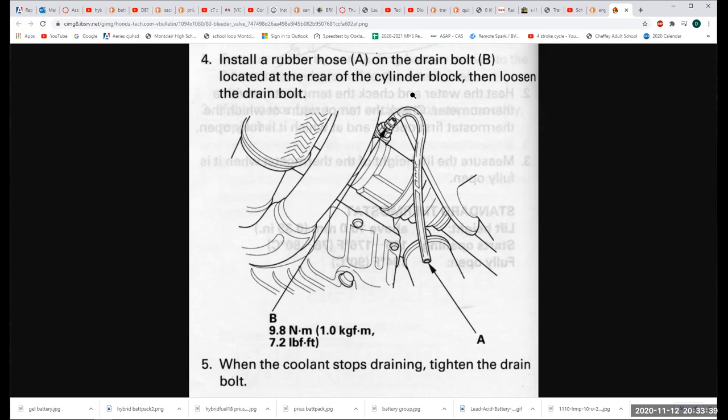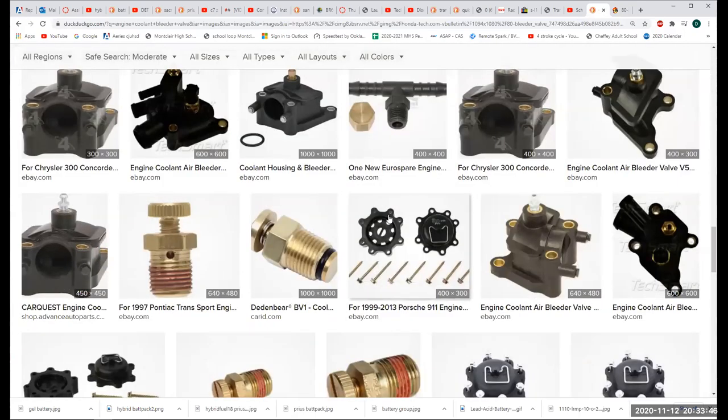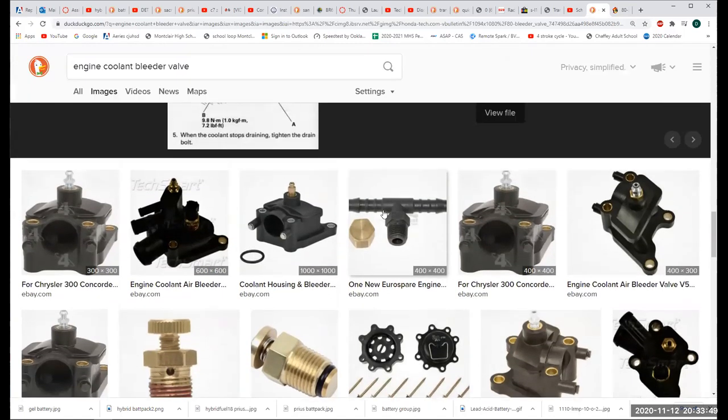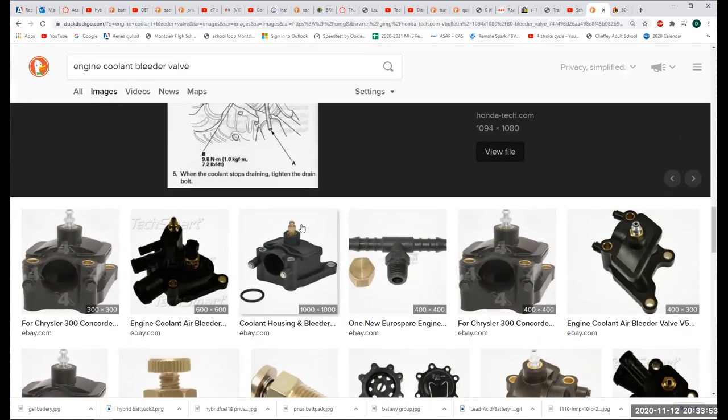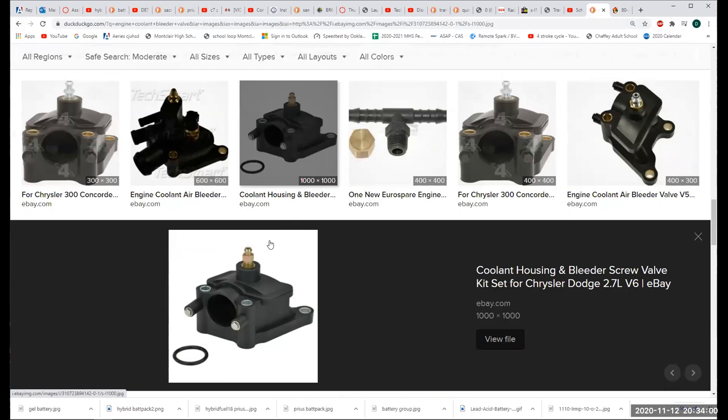I really don't like this drawing, but I like something better, so I'm going to come over here. Well, these are all thermostat housings. As you can see, many of your vehicles are using this because some part on the engine is higher than the radiator outlet, where the radiator cap goes. So you're going to see a bleeder valve on top of the engine. That's there for a reason. So if you have any issues with the coolant, in fact, a lot of times if I get a motor or a vehicle that just came into the shop, I'm going to want to open up this valve just in case, because it can cause all kinds of screwy symptoms, like cooling problems, all kinds of weird stuff, like they say, engine surging, which is the engine going, wow, wow, wow, wow.